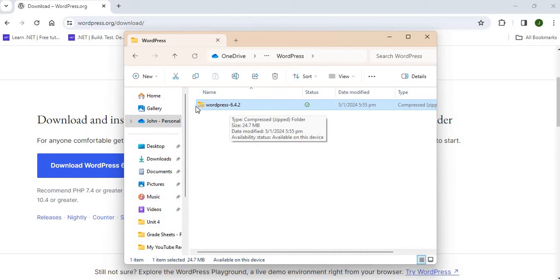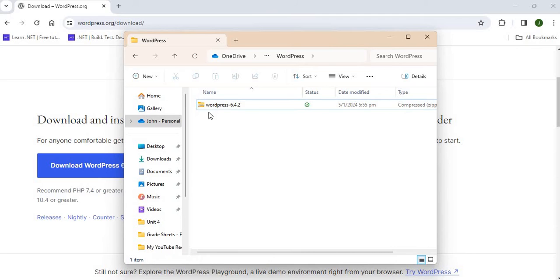All right, so this is my downloaded WordPress zip file. Now I'm going to extract the files, and once I extract the files, I'm going to place them in my XAMPP folder in another folder within that is called htdocs. Now for my local server to serve up those files, or for me to view them in my browser, they must be placed in the htdocs folder. Right, so I'm going to extract this now, and then I'll walk you through the rest of it.